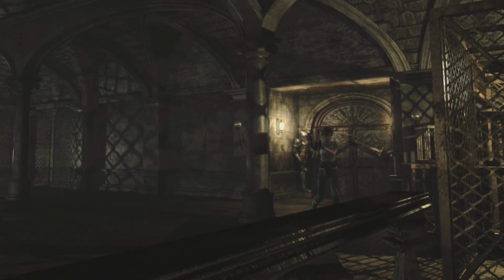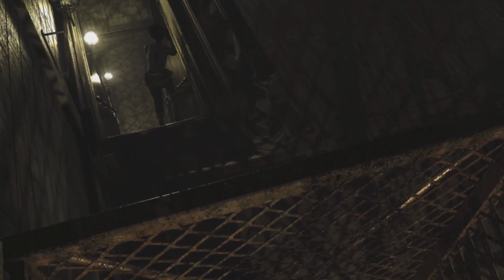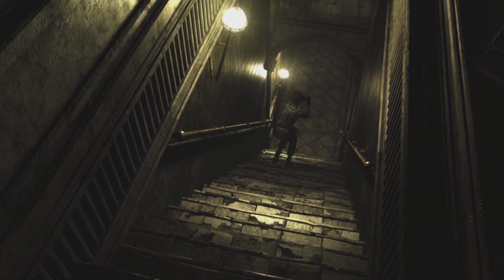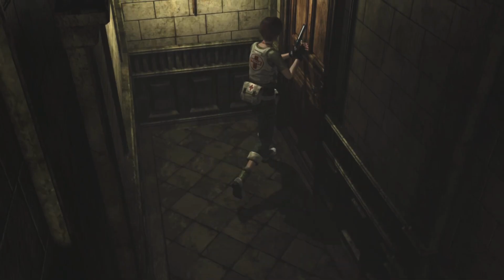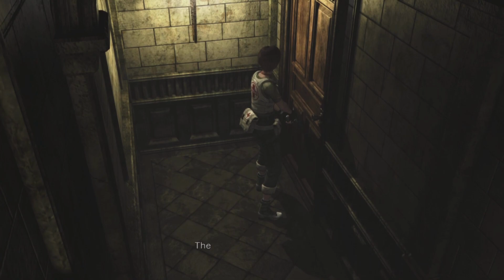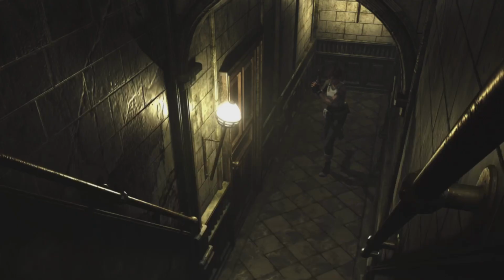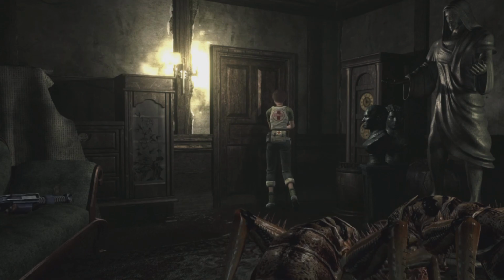Okay, let's go down the stairs. This game came out in 2006, and they knew how to make somebody walk down the stairs. You unlocked it. What door? What about this one? You unlocked it. Come on. Where did it be coming from? Ah! No! Oh, what is that?